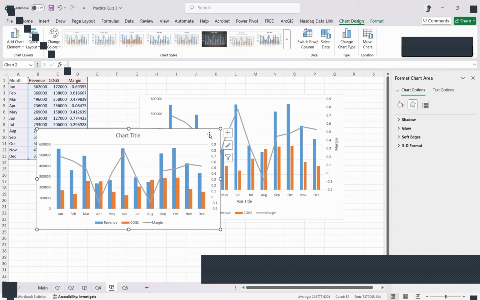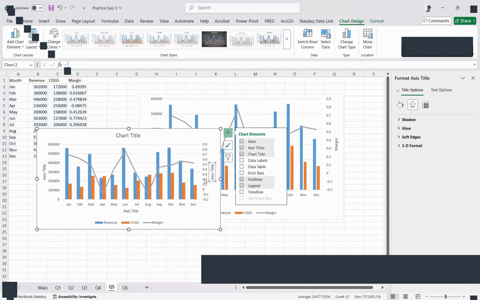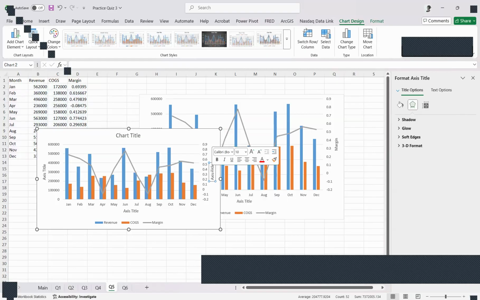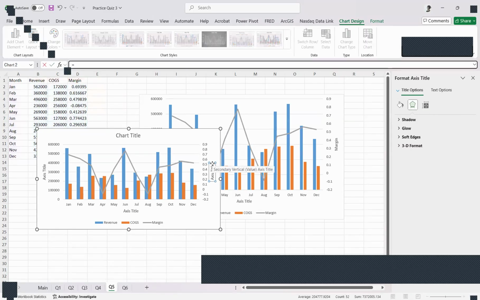So one thing that's important here is to add the axis titles. You want to help people to know what they are reading. So for this guy, I want to have it margin. Let me just create a dynamic title. Click once, press equal.